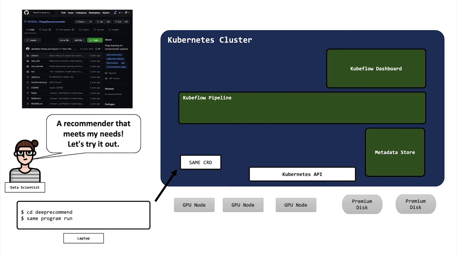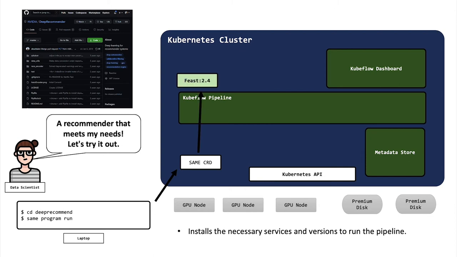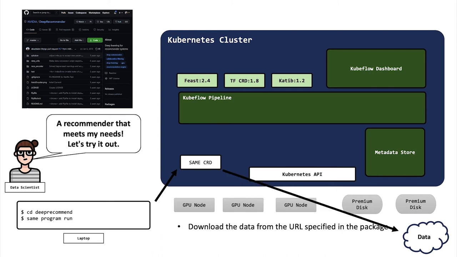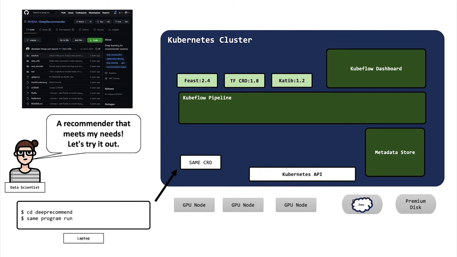It then goes through and deploys the services necessary. In this case, this particular pipeline might need Feast, might need TensorFlow, might need KTIB, and it'll roll those services out so they are ready for when the pipeline actually begins to execute. After that, it's going to go through and download data from an external URL. This is something we saw very commonly where you might use an external CSV or something like that, and you'll want to make a local copy of that. We'll do that for you if you'd like, or we'll connect to an external database, if that makes sense.